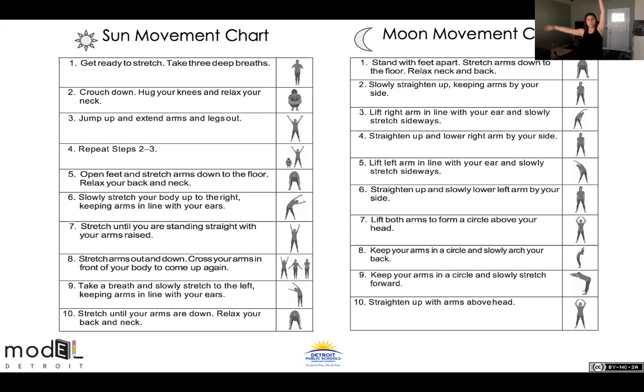Bring both arms to the middle. Allow them to drop down by your sides, straightening our spines. We're going to lower our hands to our body. Now we're going to lift both of our arms to form a circle above our head, like our full moon, kind of like yesterday. So we're going to keep our arms in a circle, and we're going to slowly stretch our back.